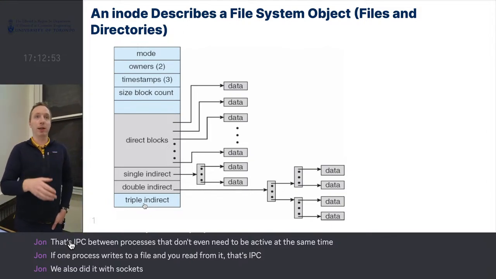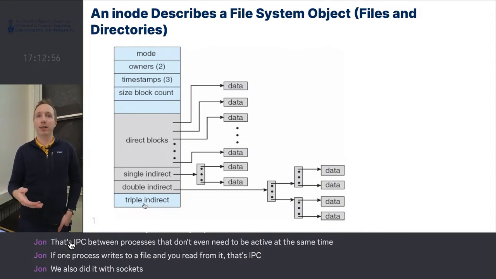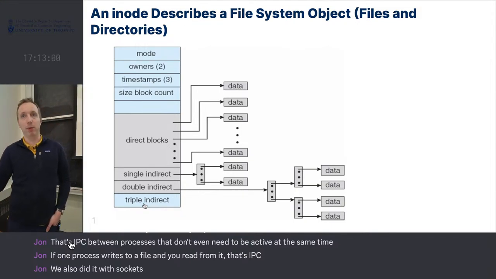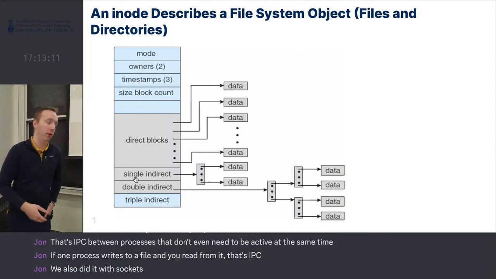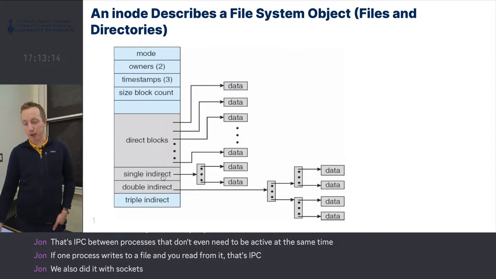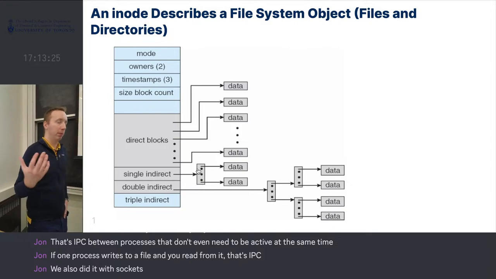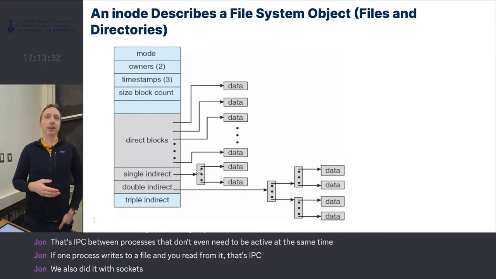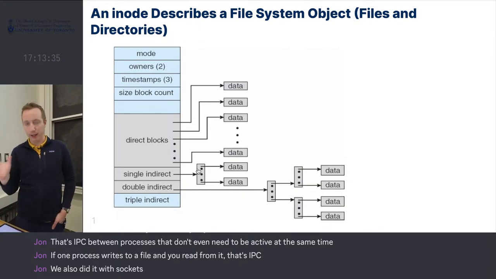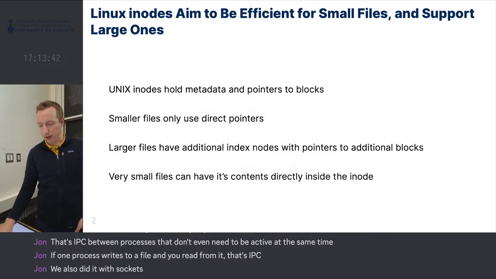So it will fill them up in order, because the more indirection you have, the slower it is to access, because I have to read a block to be able to read the pointers. So if my file only consumes 12 blocks, then I use the direct blocks, and as soon as it consumes a 13th block, then I have to allocate a single indirect entry. I have to create a whole block full of pointers and then point it to the data block, and that would be slower, but if it's bigger than 12 blocks, that's what I have to do. So any questions based off that? So direct, fast. The idea here is if the file's small, I want to be really quick. If it's big, well, I also want to support larger files.